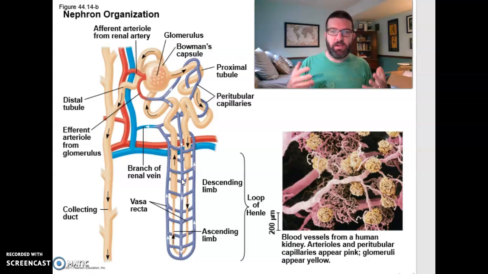A lot of the sodium, depending on how much sodium we have in our blood, or calcium, we may want to pump a lot of that back. We may not. It depends. And a lot of that water we want to pump back because we want to stay hydrated. And it also allows us to pump the large stuff that we want to get rid of out.